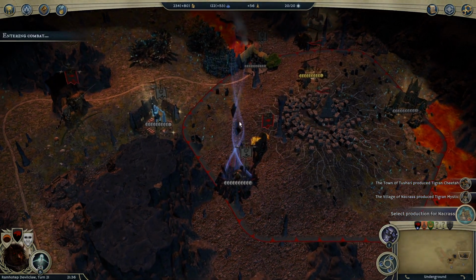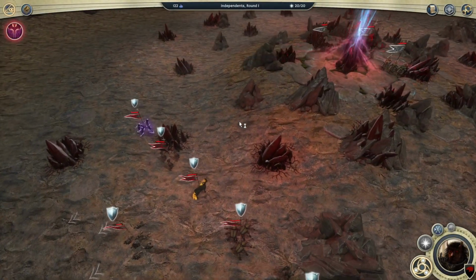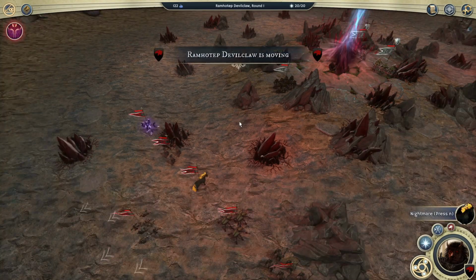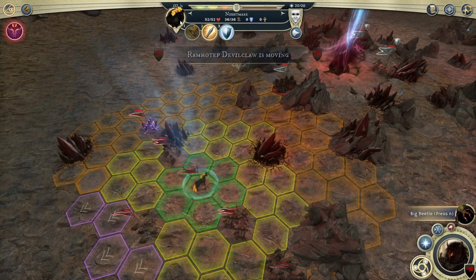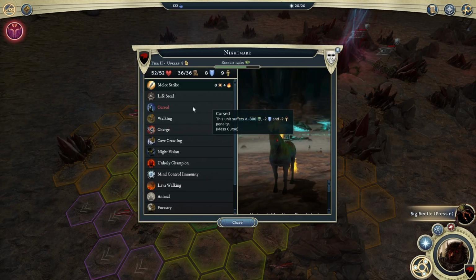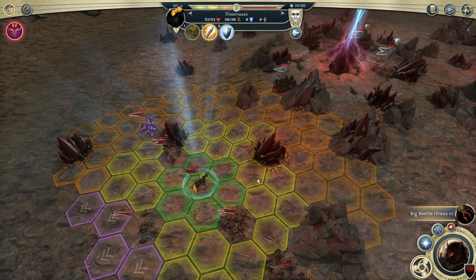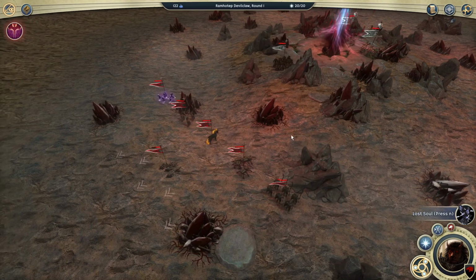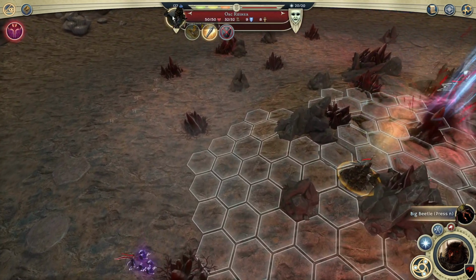Try to be careful. Again, Mass Curse is in effect, but doesn't really matter since we're undead. It'll affect my Big Beetle, but that's about it. I don't think the Nightmare... oh, never mind. The Nightmare is technically alive. I forgot about that. So yeah, the Nightmare is cursed as well. But the rest of our units are unaffected. So, Orc Rusher. Let's take a look.